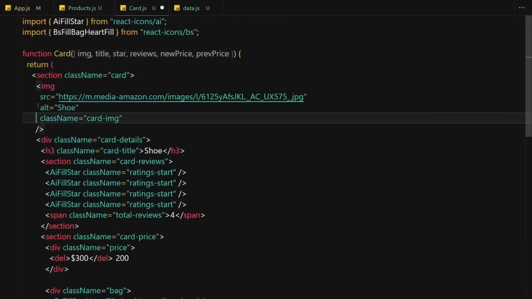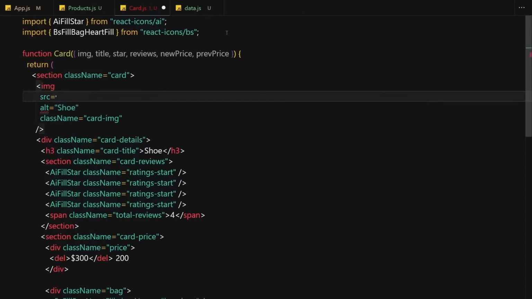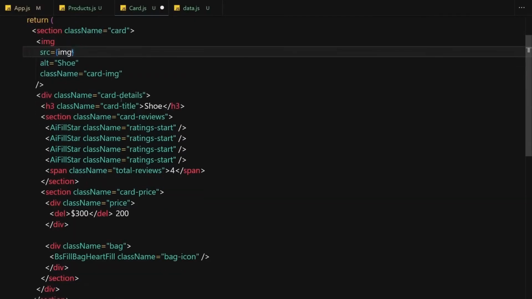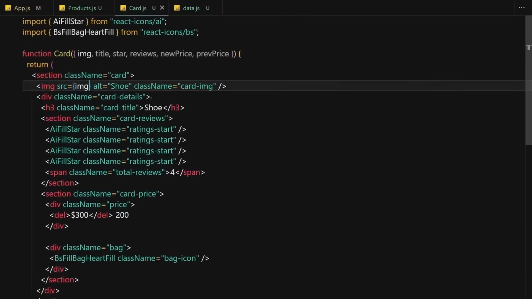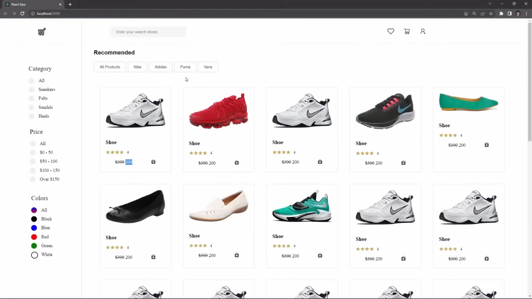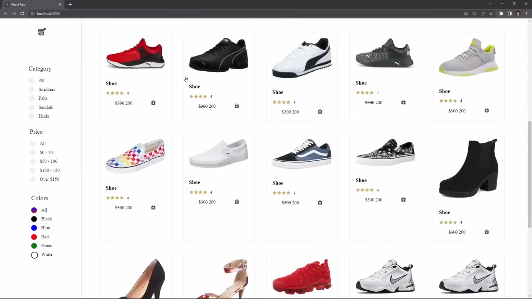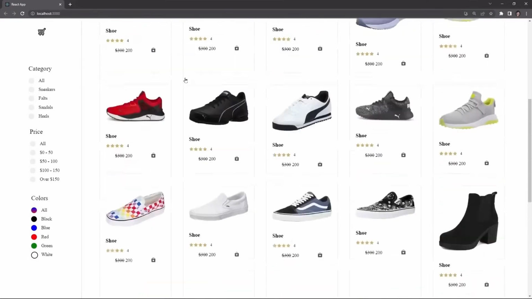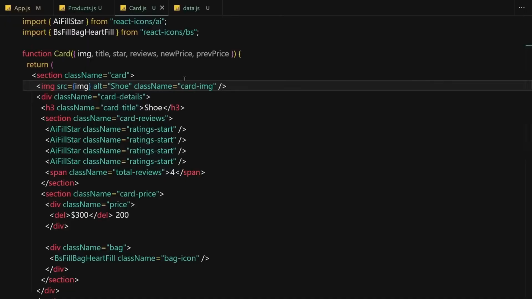The next thing you have to do is leave this class and the alt right here. I'm going to select my image and remove them. And here I am going to copy this img and paste it right here. Now if I save my file, let's wait for it. Here you can see it will now render all of the dynamic content, like all of the images. All right, that's cool.